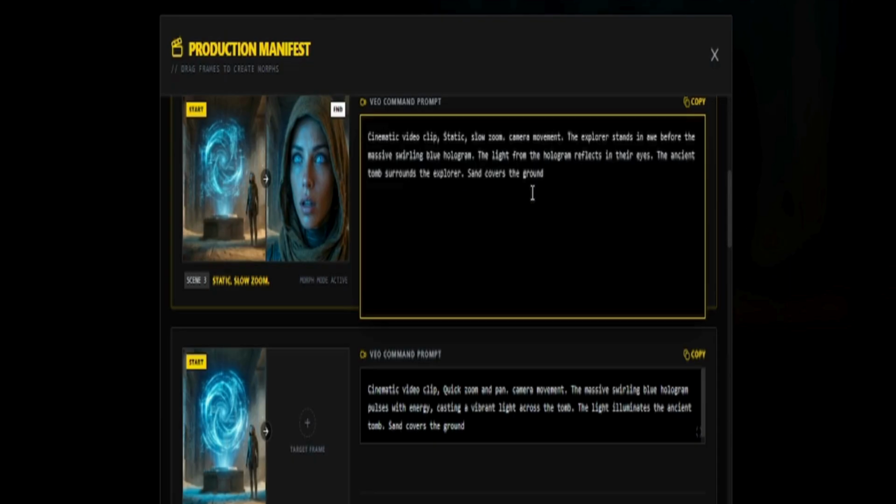A slow zoom camera movement, the explorer stands in awe before the massive swirling blue hologram light from the moon.